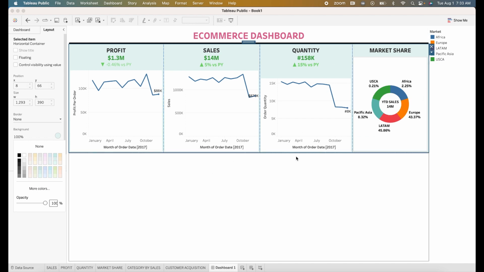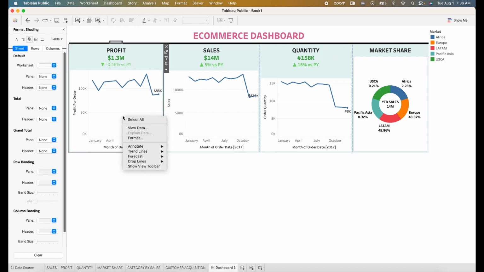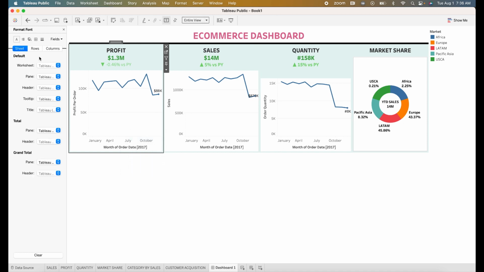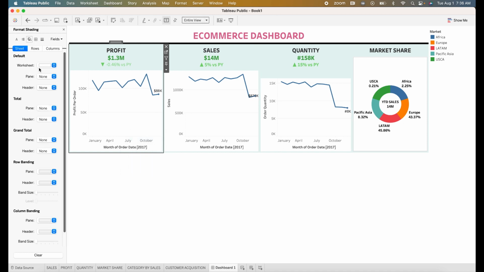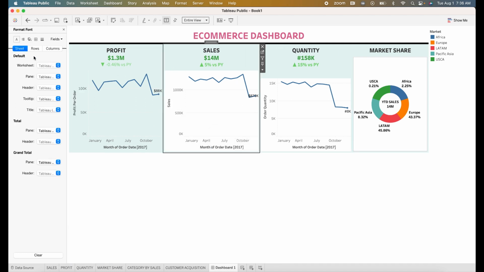And the way we are going to do it, clearly you can see the top is kind of a different background, but the inside here is different, right? And the reason is simply because there is something that needs to be worked out. So you can see these colors are different. To get rid of this white color, because the background is already set, we want to have the same color here. We can format here, and we go on the shading, right? And we want to change the worksheet background from none, from white, I think it's white in there, to none. So this is going to have all the color for the background, because this is what I want to have. So the same color for the background.